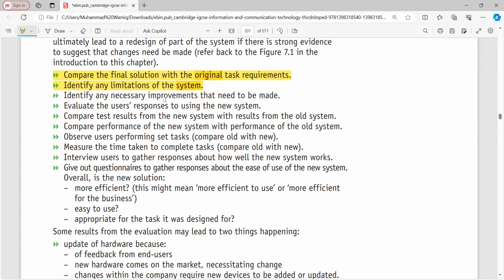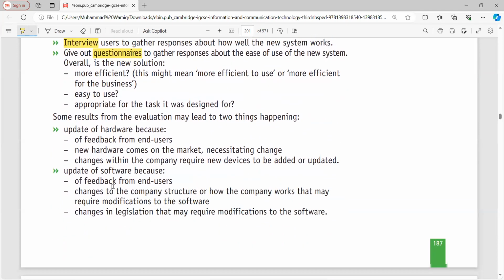You can also consider identifying any necessary improvements that need to be made to the system. You can also evaluate the user responses, which can be gathered by different analysis methods, questionnaires, interviews, all of which we discussed. In your evaluation, you can even compare the results from the new system and the others as well. You can compare performance, observe performance, measure the time, interview them, and provide them a questionnaire. So some tasks have to be updated and evaluated.